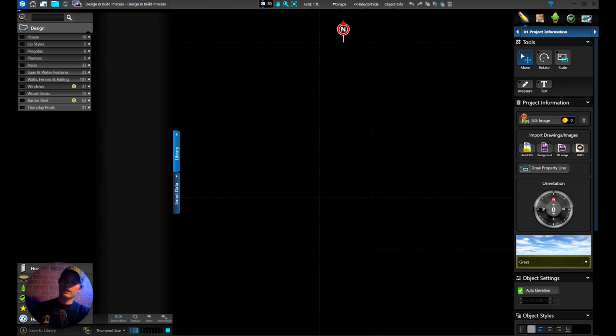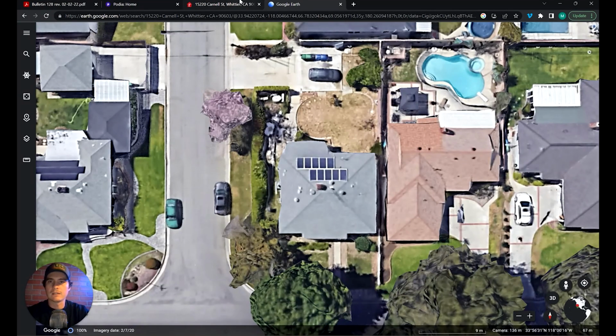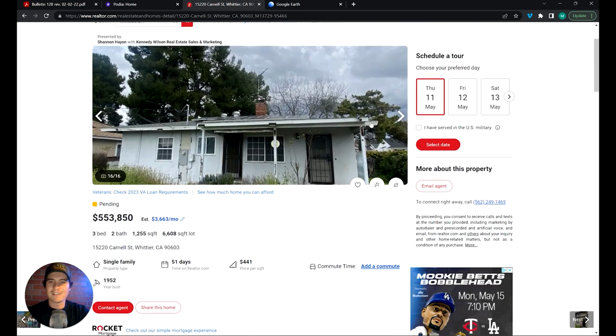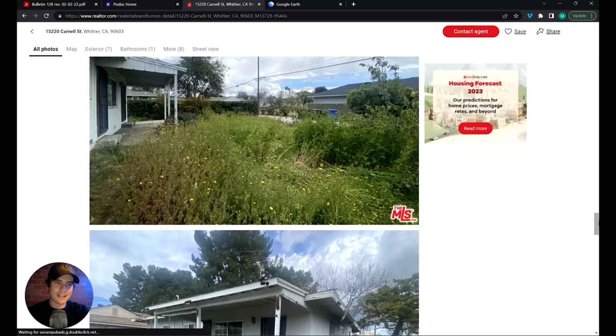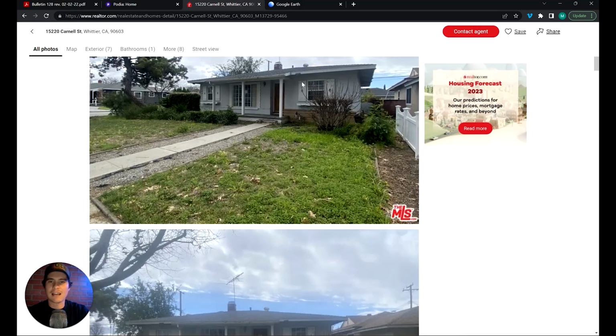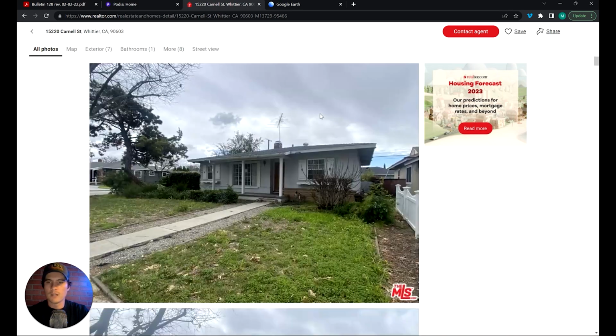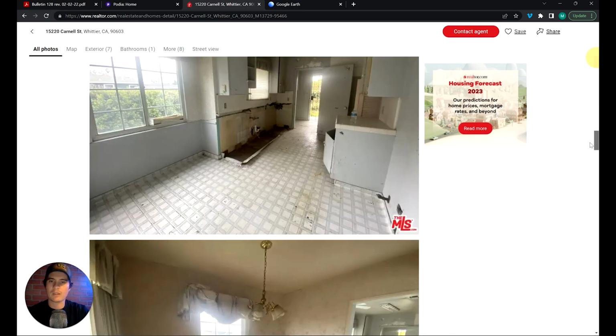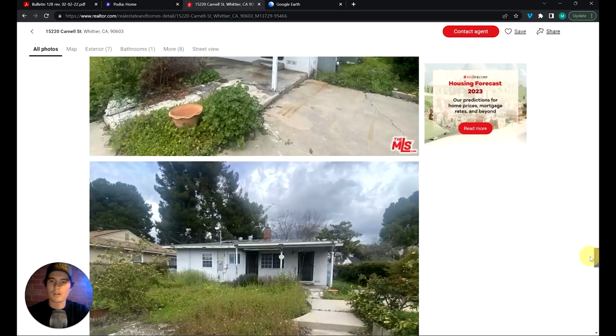All right, so again, we're going to try to treat this like it's a fake project from a customer. So what I went ahead and did was I found a house on Realtor.com, like I mentioned before, and this is the backyard view. It's in Whittier. So this is kind of fun, actually. As you can tell, the front of this house actually isn't too bad. It's a cute little house, but it needs a lot of love, obviously. It was a simple house shape and everything, and I thought it'd be a good starter design.